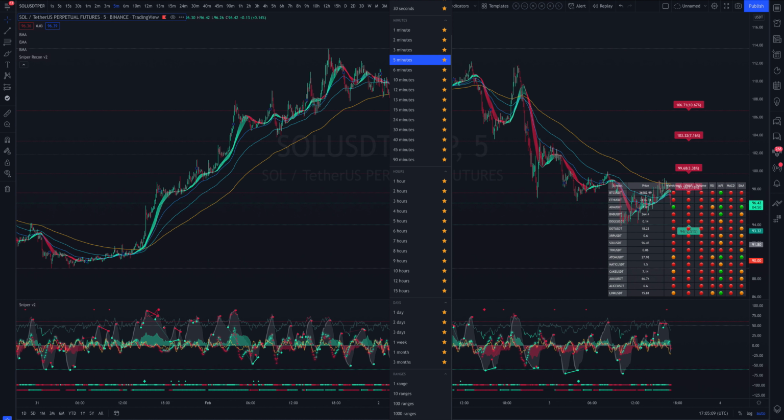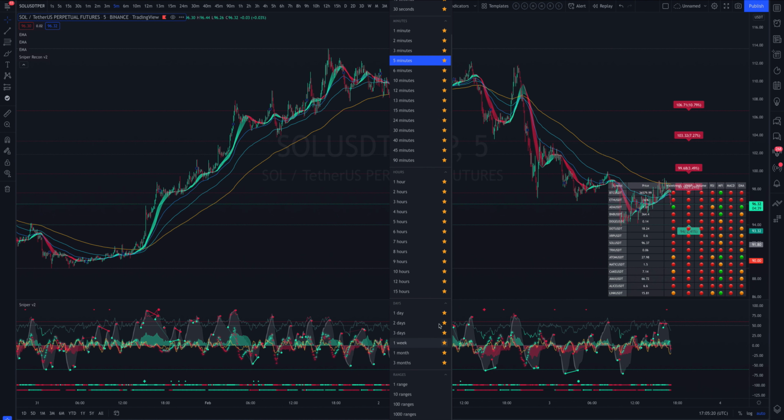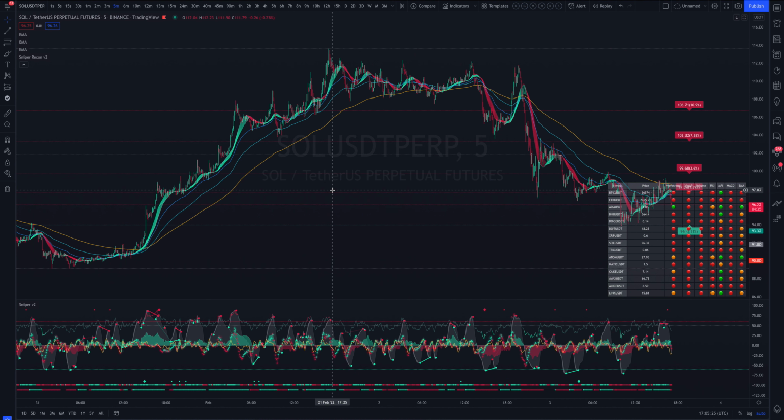Down here, there's a bit at the bottom which has been cut off for some reason, but it says add. So you can add a number of minutes, or you can add hours. So if you wanted a 24-minute chart, you could do 24 minutes, then add, so on and so forth. But yeah, it makes it much easier to see things and pick the time frames that you want.